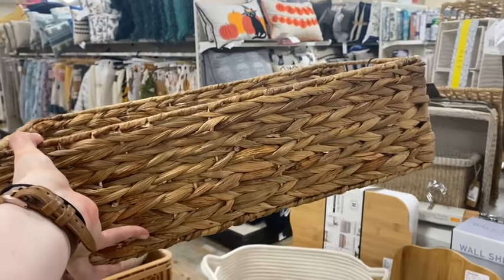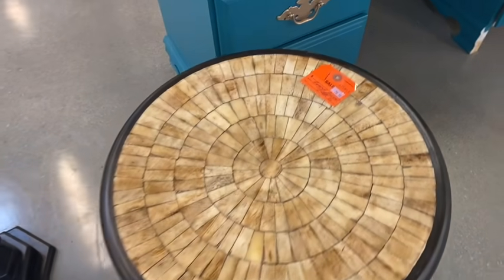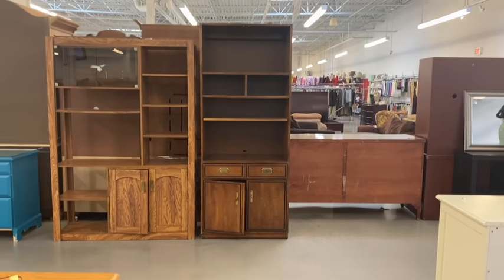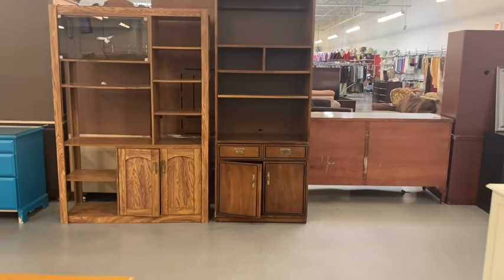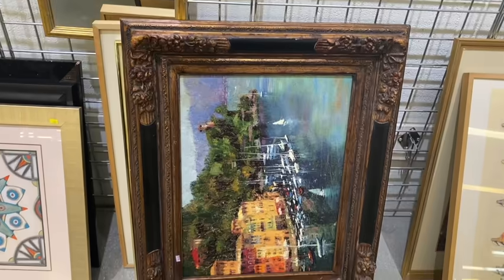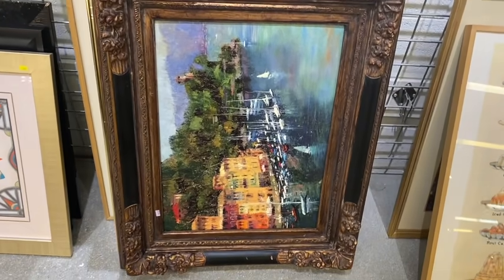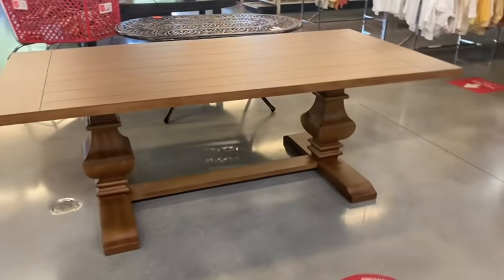Just saying. Okay, next I was in the area, so I thought I would stop at Salvation Army Family Store and see if they had anything noteworthy. I could spray these, but I don't think so. $29.99. Love this piece, campaign piece. Oh, it's damaged. That's gonna be a no. What? $85 for this. They are crazy. What are these?